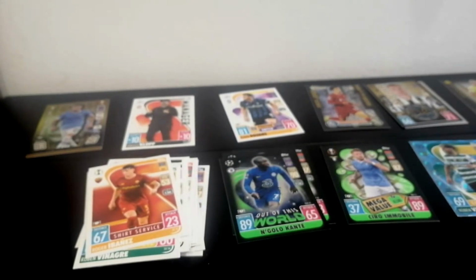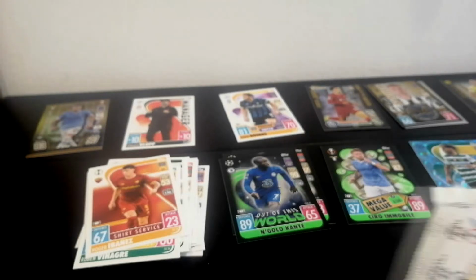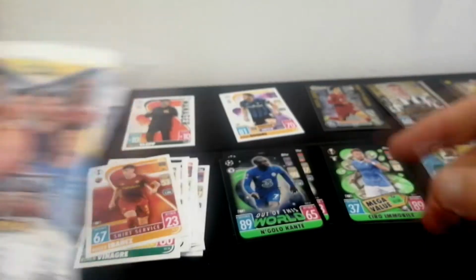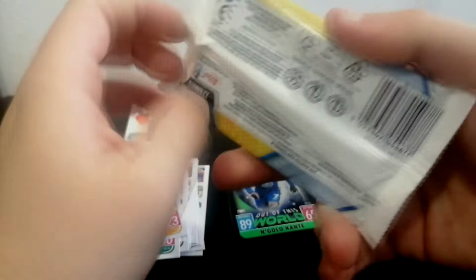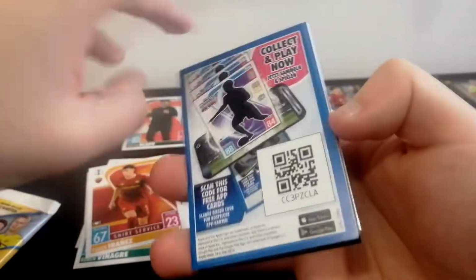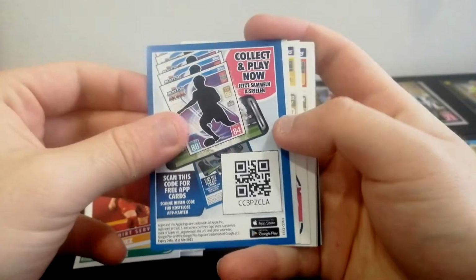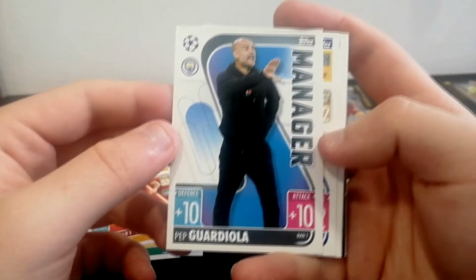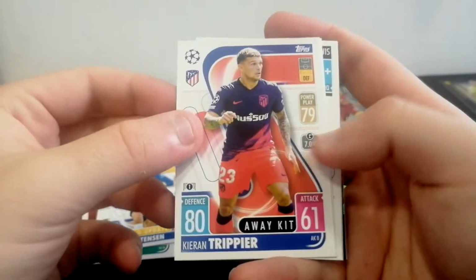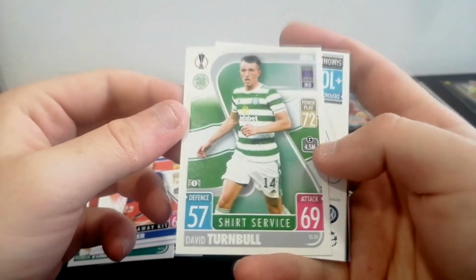I'm gonna open second pack. Three packs, let's put the limited edition away. Start with the code card. Now we start with manager, Pep Guardiola. Squad update, Christensen. Away kit, Trippier. Shirt service, Turnbull.